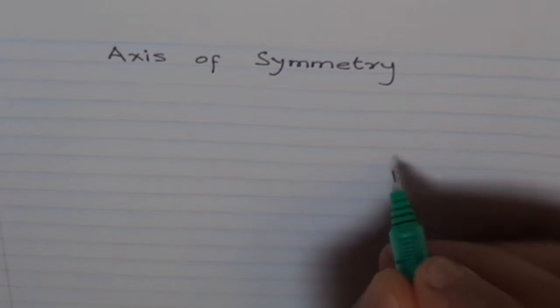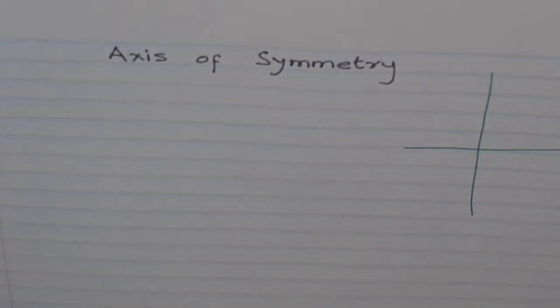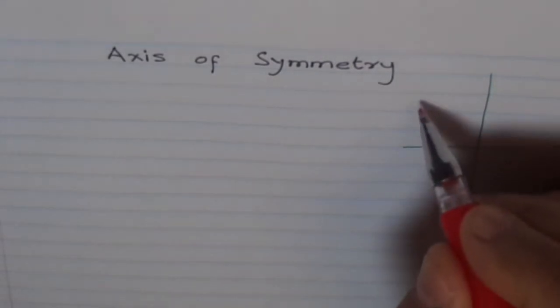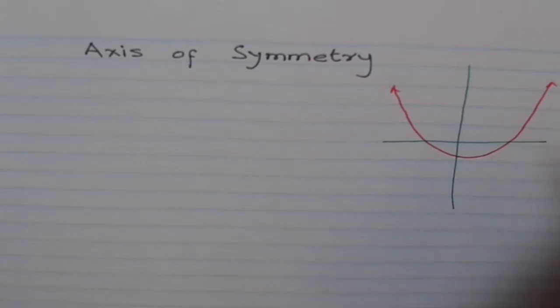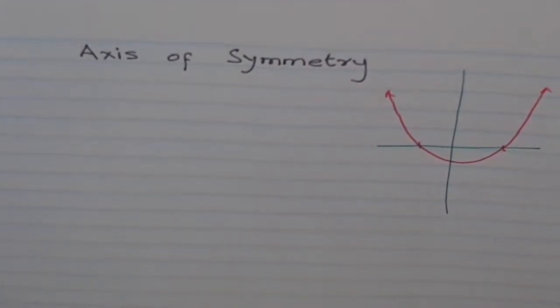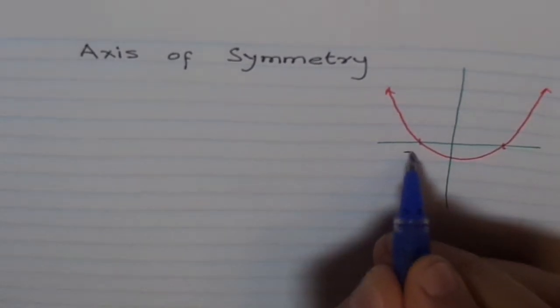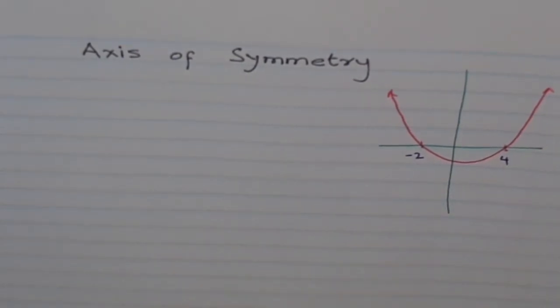So let's have a look. We'll just draw a rough sketch here. The idea is to understand the concept, and let me draw just a parabola like this somewhere, okay? Let's say this is a parabola and these are our x-intercepts. Let's say for the time being the x-intercepts are at -2 and 4. I'm taking values which are easy for calculation purposes, right? Because we need to understand the concept.